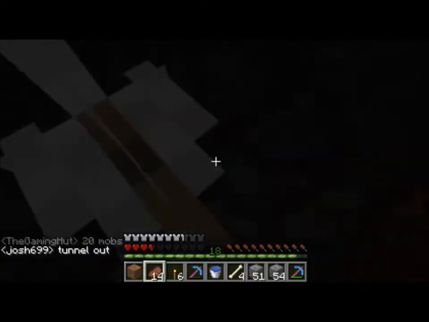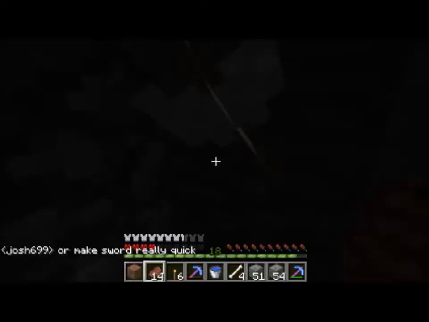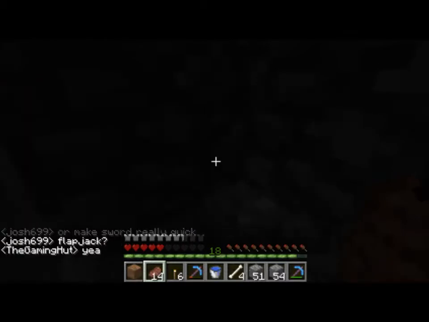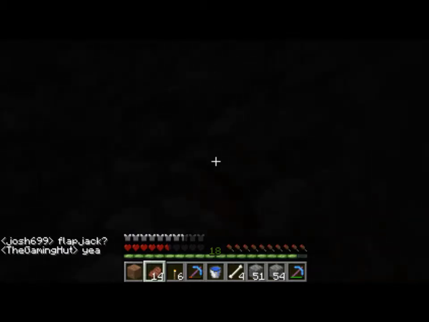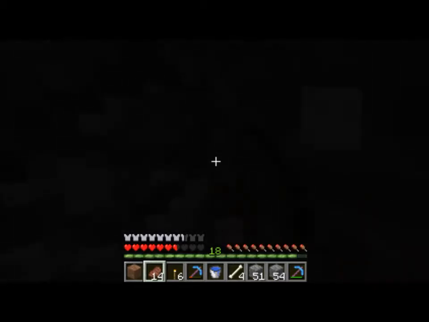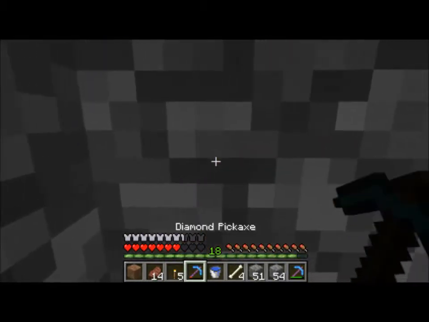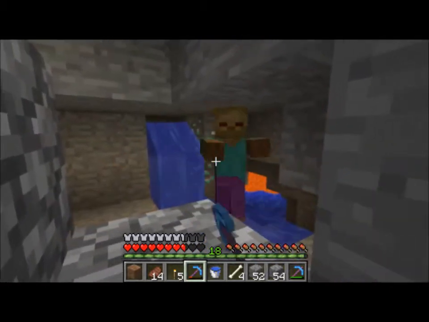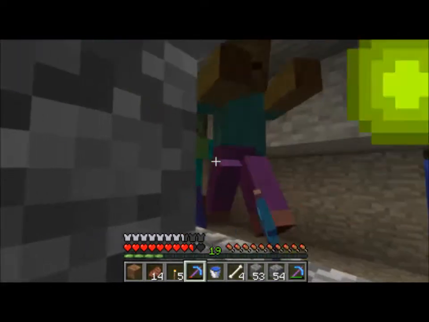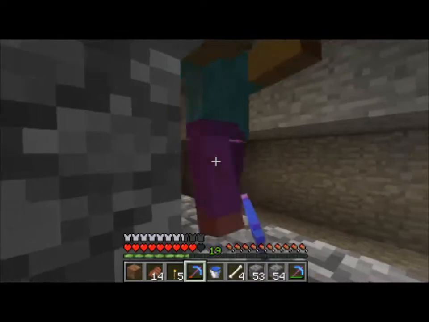Alright, guys, well, I've gotten myself in a predicament. As you can see, my armor and myself, I'm a pincushion. And as you could probably hear, there are a ton of zombies outside. I'm gonna wait until my hearts get up. There were some diamonds right over there that I saw right before I did this, which is interesting. There's the diamonds. Oh, and yeah, I don't have a sword. Oh, get out of my face, stupid XP bubbles.